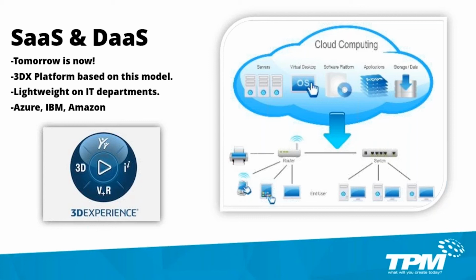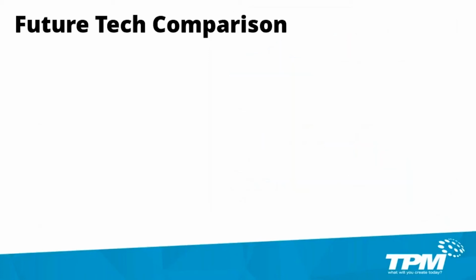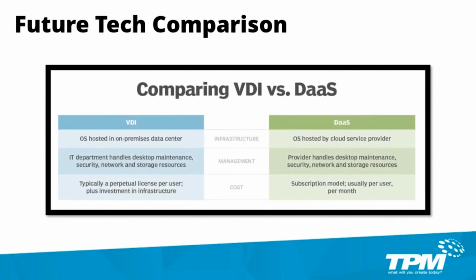But if you like work and you want VDI and you have a network infrastructure, you can look at that, okay? It's what you're after that really matters. Let's talk about the comparison between them. So just quickly, you don't have to get through all these, but the cost is really what I wanted to mention to you here. VDI, the virtual desktop, versus software as a service, which is 3DX.